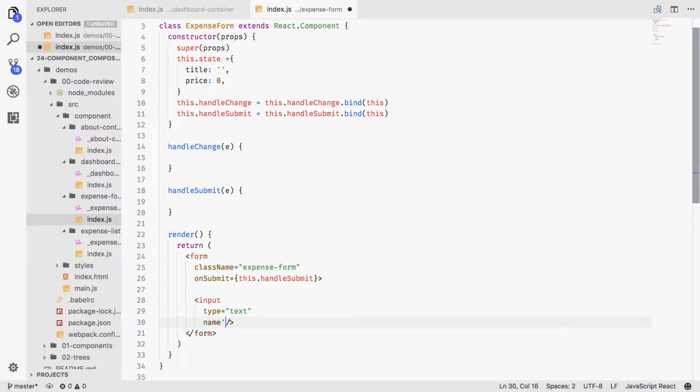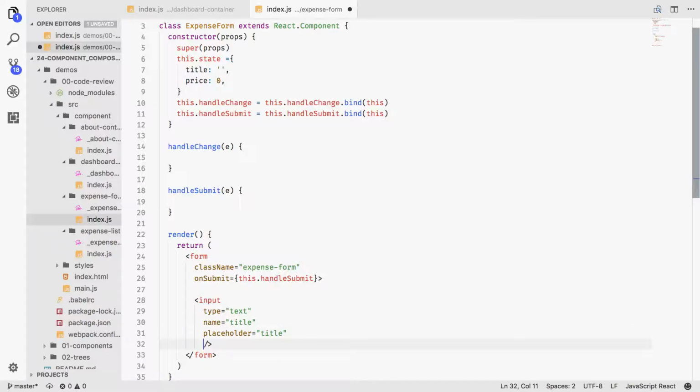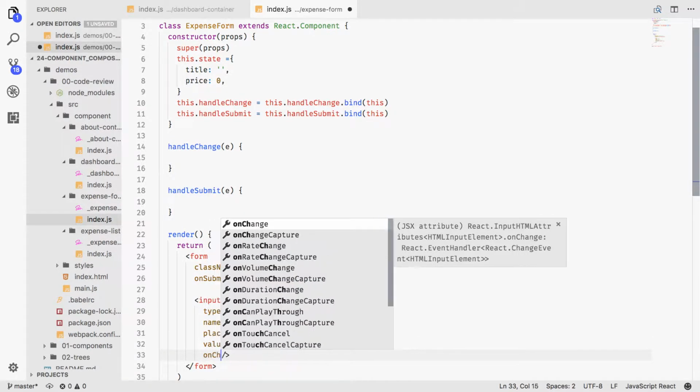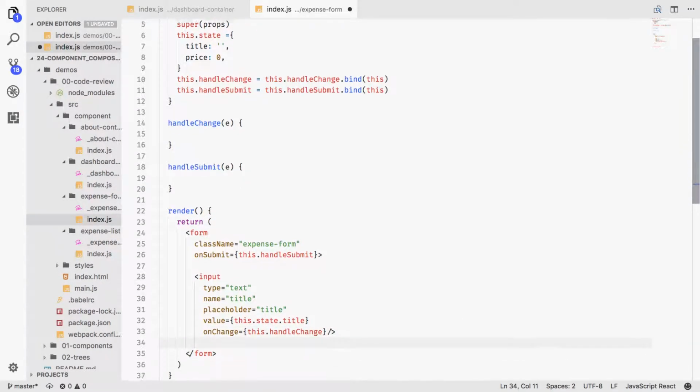So we're going to have a name of title, placeholder of title, a value of this.state.title, and an onChange of this.handleChange.